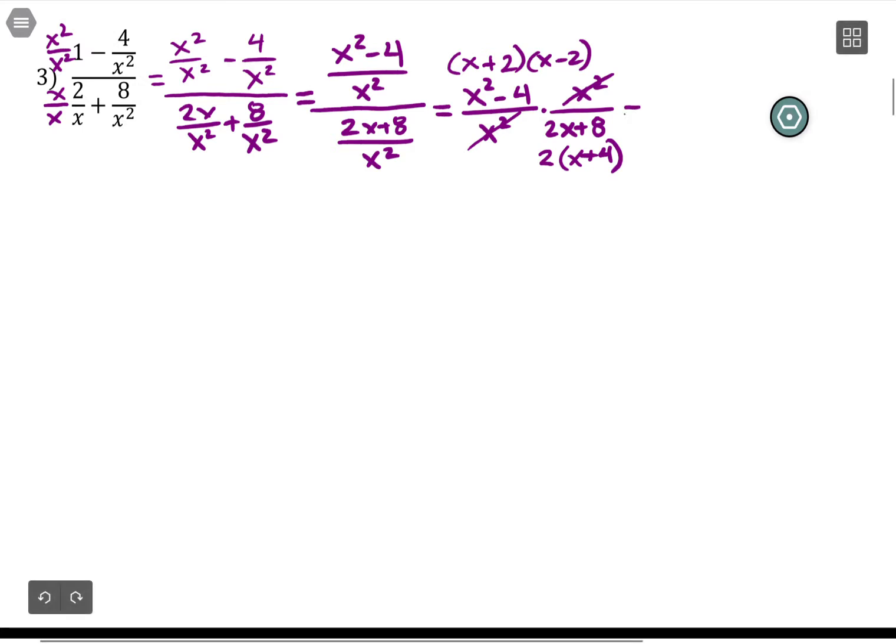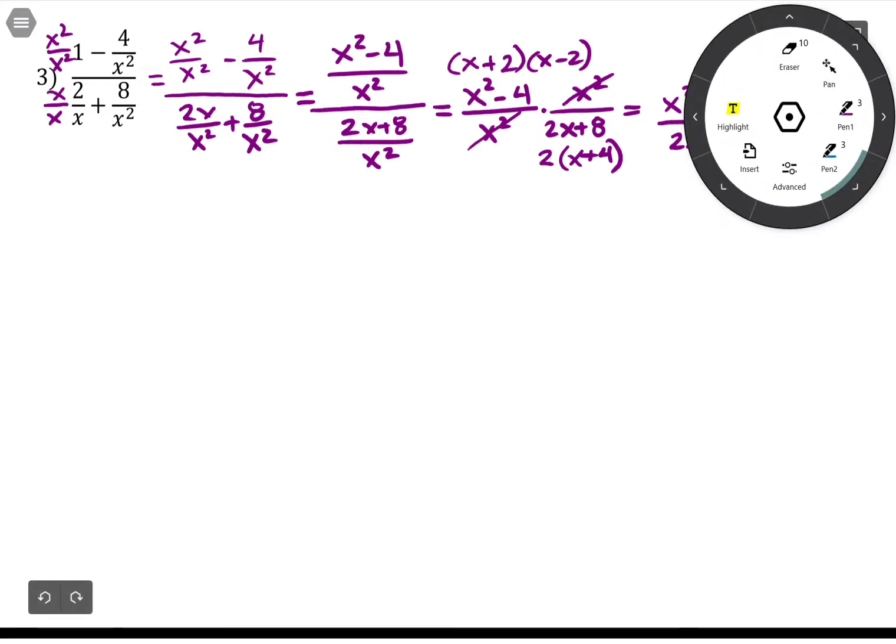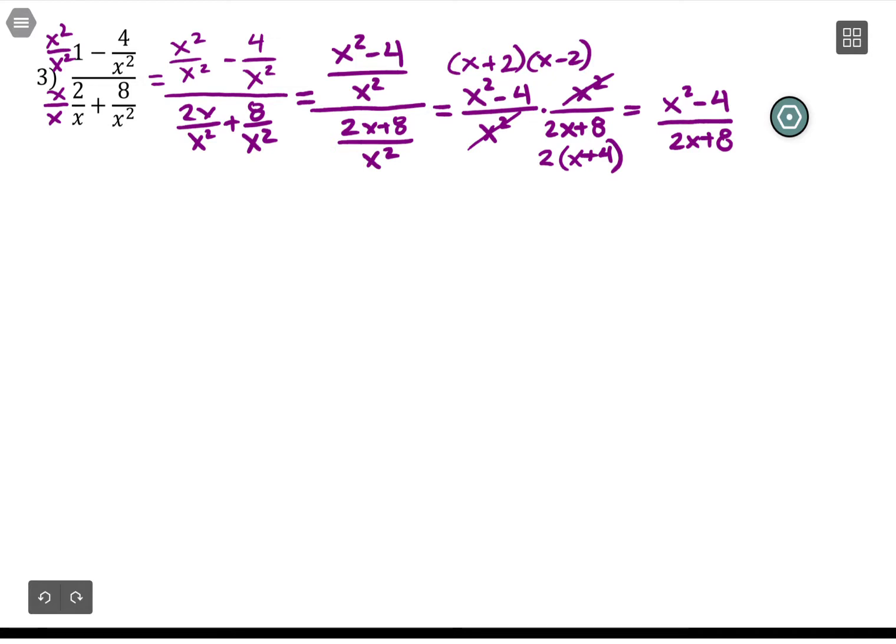So you can either write it factored or not factored. I don't really care. I'll put it back how it was. The purpose of factoring is to cancel. So if you're not getting anything canceled, you don't have to do that. In fact, if you can tell right away it's not going to cancel, then don't bother trying to factor at all. Okay, so there's method number 1. Perform the addition, subtraction separately, and then perform the division.